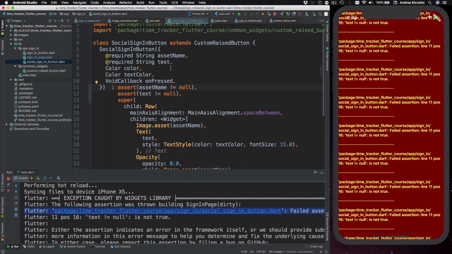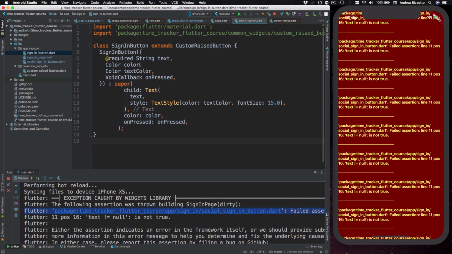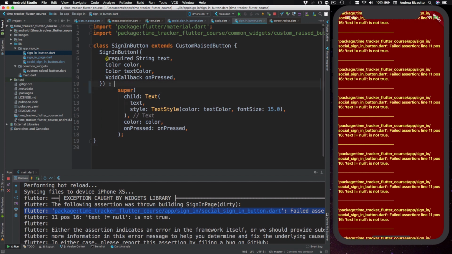And this is needed because if we passed an asset name which is null, then Flutter wouldn't know what asset to load for our image. Okay, so we have added assertions to our SocialSignInButton class, and similarly, if we open this SignInButton class, we can also add an assert for our text property over here. So let's do that with assert text not null.